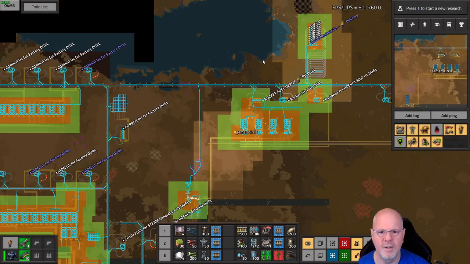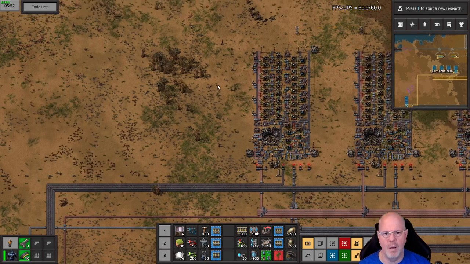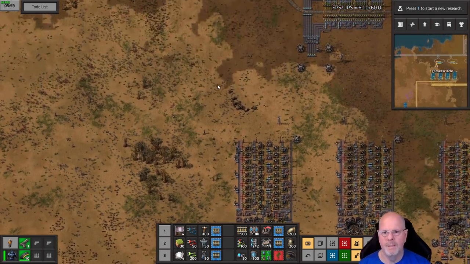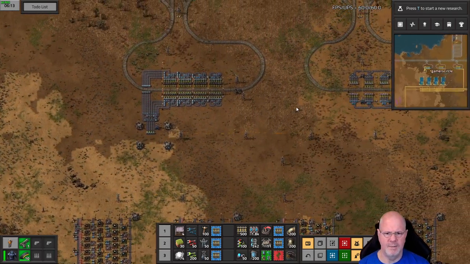What I just learned is, on my refueling station, I didn't know you could do this. I didn't know you can take stations with the same name. I thought they had to be different, and you would have to assign like two per. So the game figures out which one's available and sends a train to it. Okay. Anyway.